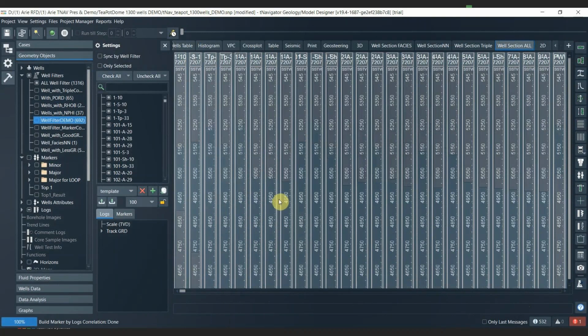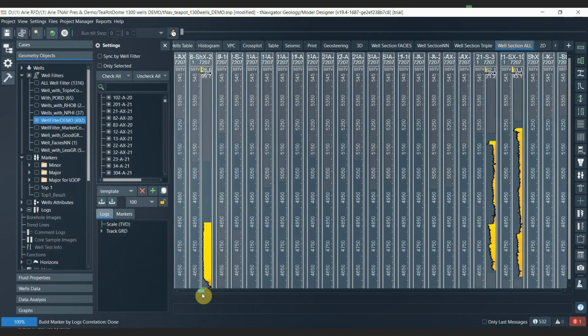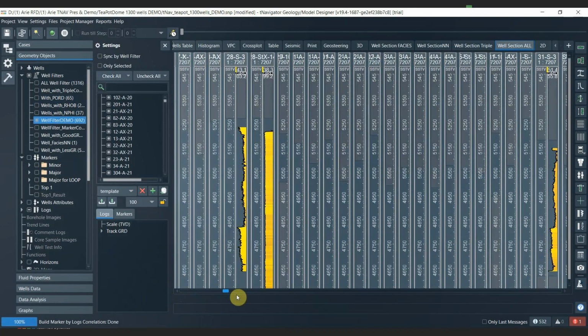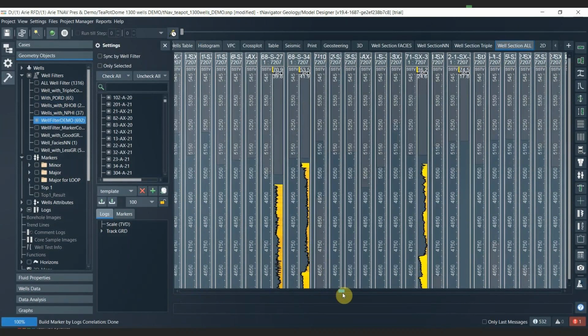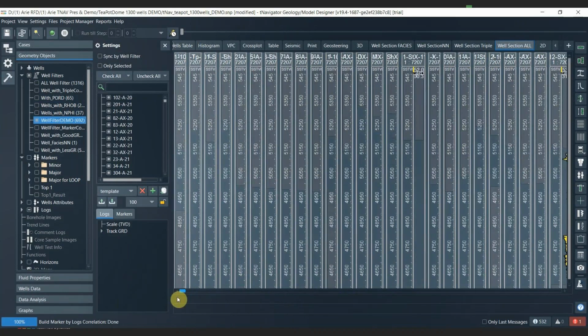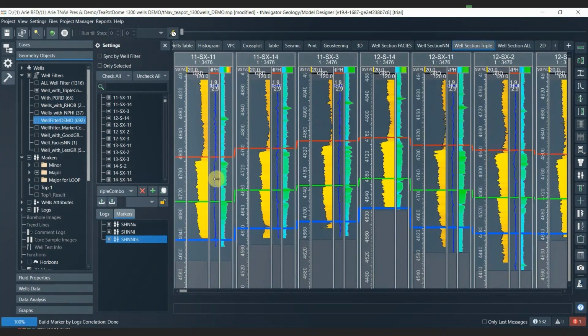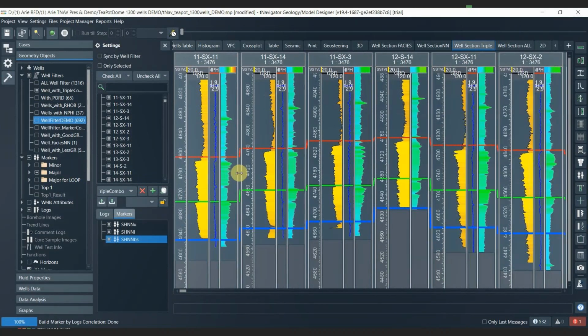But now let me show you the well section that we just created earlier. So you can simply go to the well section filter, and these are the well sections that we have just created. Of course, the template of the logs, you can set inside tNavigator, and then you can have your preferred well section template, right? For instance, here I have a triple combo that I already set, and this can be shared to other projects as well. So you just need to build one template.